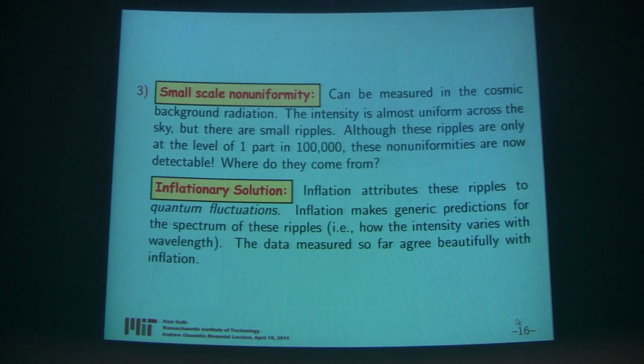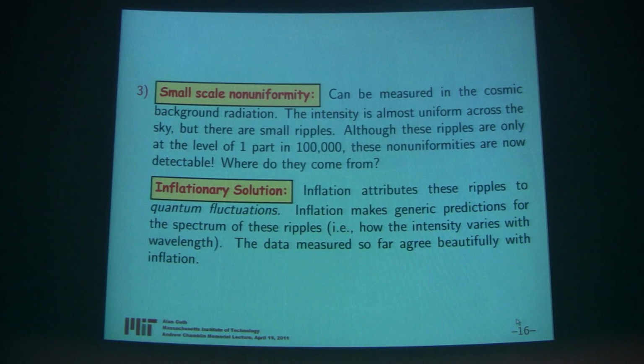But when you put in the corrections associated with quantum theory, you discover that this classical prediction is really just the center of a probability distribution, because the quantum mechanics never gives you a definite number. It always gives you a probability distribution. So the quantum mechanical version of inflation would say that on average, the mass density of the universe is equal to this critical value. But some places it will be a little higher, just by chance, by the probabilistic nature of the underlying theory. And other places it will be a little bit lower, again, just by chance, due to the probabilistic nature of the fundamental quantum mechanics.